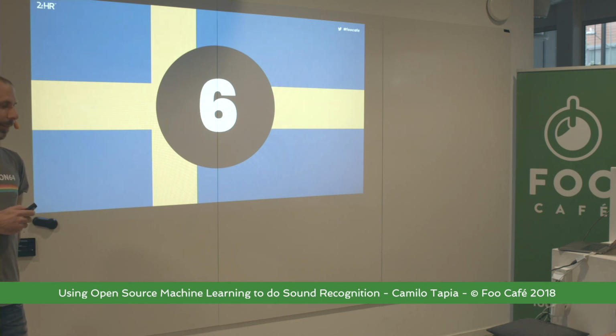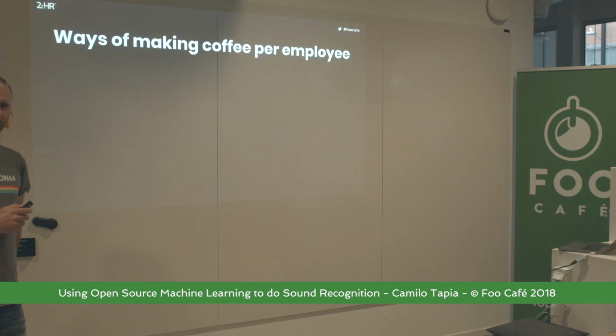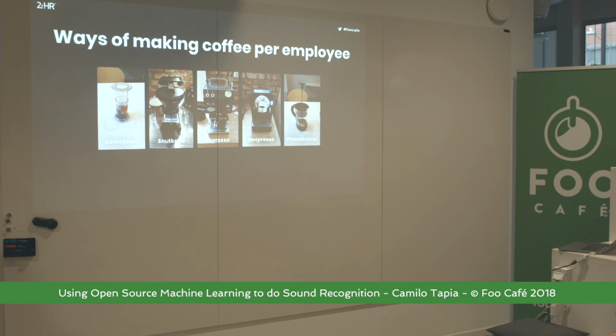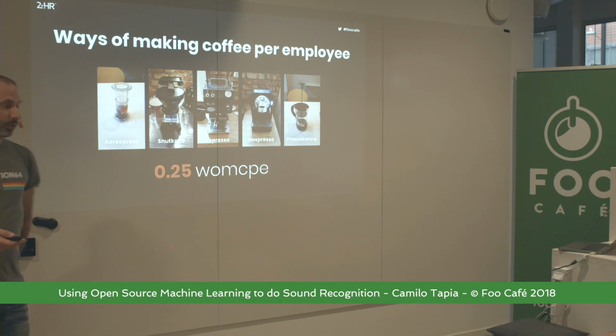And at our office, we believe we have the most ways of making coffee per employee. We have 5 different ways of making coffee, and we're about 20 people. So we have this unit that doesn't exist to calculate that, a very important unit. Maybe we should all have that.